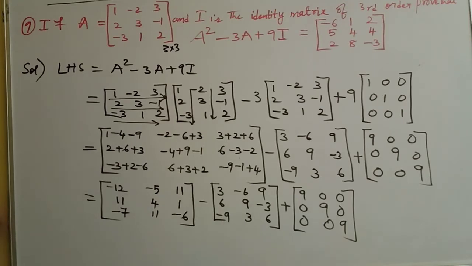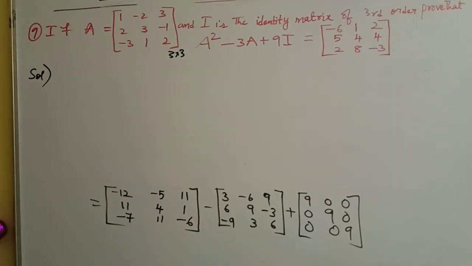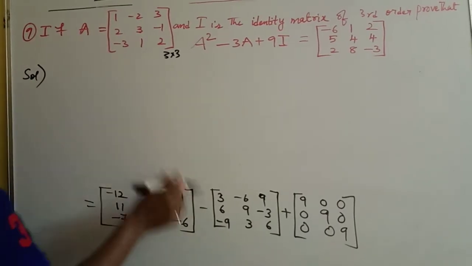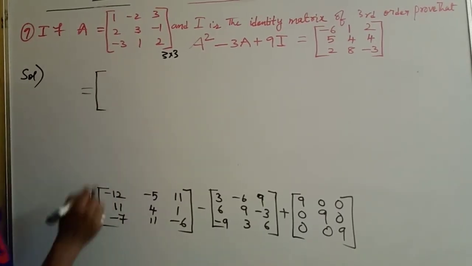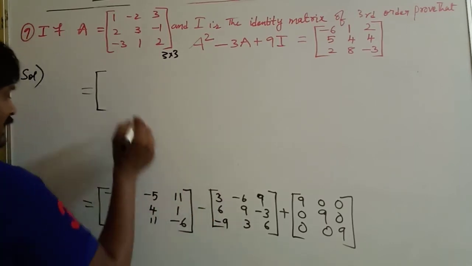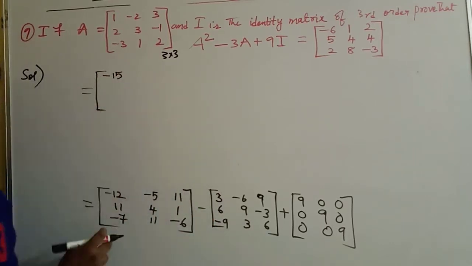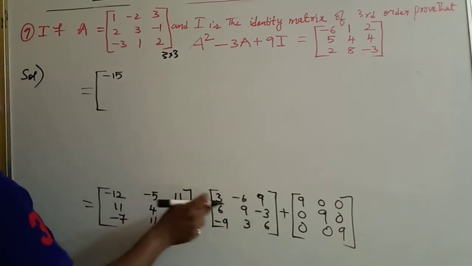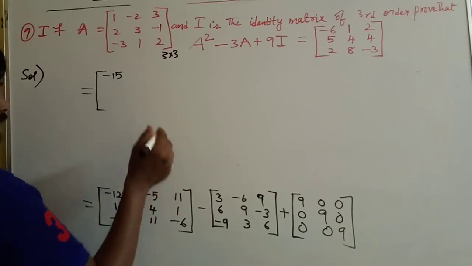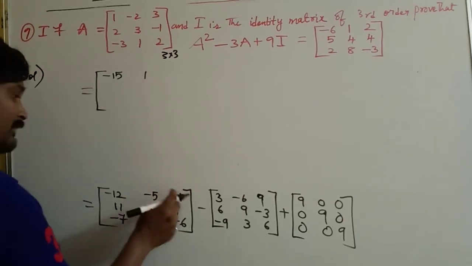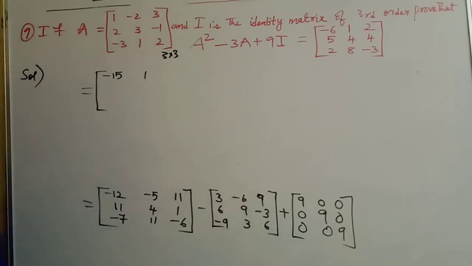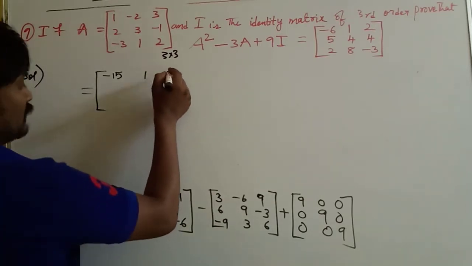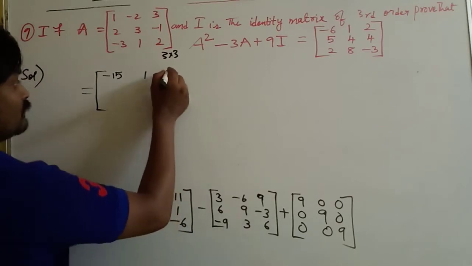Let's move on to the next step now. So for that I'll rub the first two parts and I'll complete that. Okay. All right, next this I'll write here. You just concentrate. Minus 12 minus 3, minus 15. Next minus 5 minus of minus 6 means plus 6. Minus 5 plus 6 is nothing but how much are you going to get? 1. 11 minus 9. 11 minus 9 means what do you get? Minus 2. Sorry, 11 minus 9, 2.